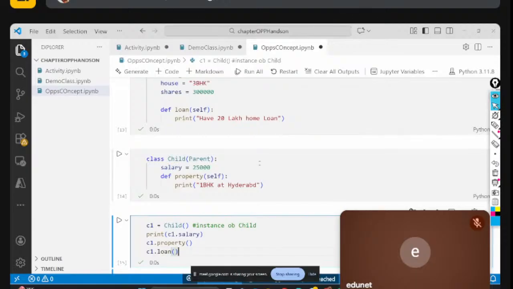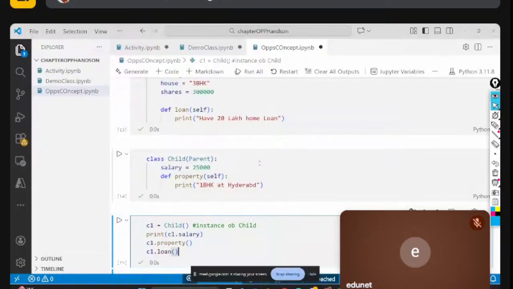C1 loan. Just go above. Execute the first one, the parent class. Parent class, above one code. Parent P is small and below you are taking capital. Always, for parent, don't take small, always take capital.